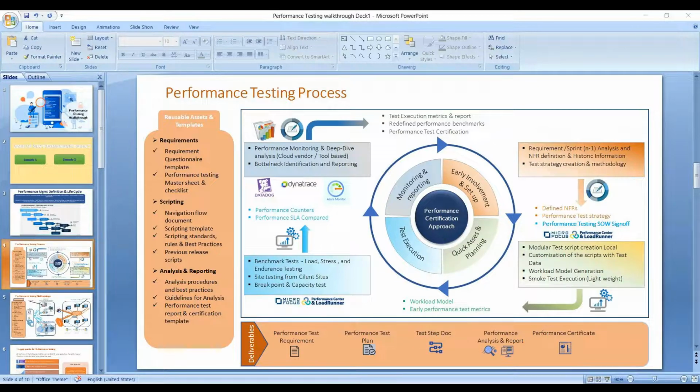The historic information is for an application which we have tested already. It might happen that you have tested the application previously, but now the parameters have changed. It can happen, so we'll look at what their requirement was previously, and how and why it has changed. All those questions need to be answered.